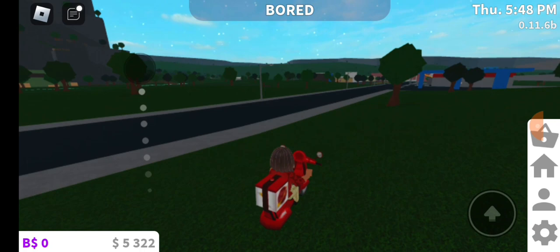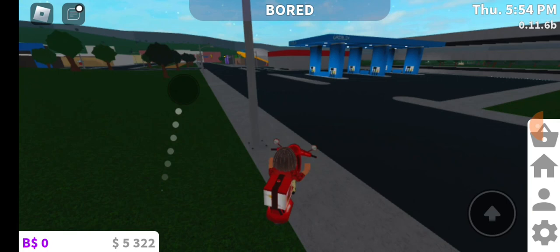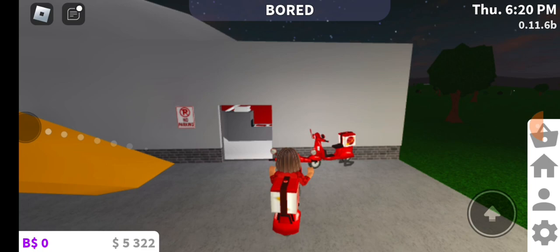By the way, I like doing delivery person the most. I usually do cashier because it's easiest, but with delivery person you get paid the most. The cashier is easy, and you get paid almost the same amount, but delivery gives you the most because you're actually driving around to get people's pizza to them. So yeah, beep, beep, beep. I'll just park this little guy.